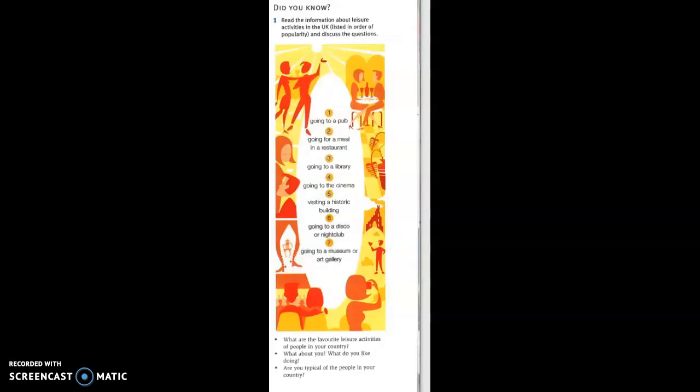Another potential idea for a lead-in here is at the end of the material. So apparently this is the order of popularity of these particular activities in Britain. So you could put those on the board and say, are you surprised about this? That number one is going to the pub and number 7 is going to an art museum or a museum or gallery. Or you could use some of these questions down here as a lead-in, but do just think about engaging everybody. If you've got two people talking, then what could the listeners be doing as well? Make sure everybody has a role to play.